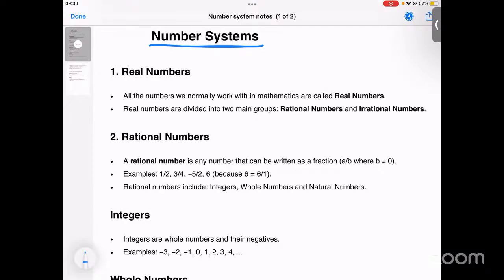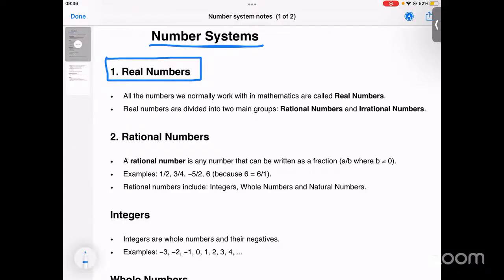So maybe number one, let us talk about the real numbers and discuss what exactly are the real numbers. Trust me when I say these notes are intended to summarize all that you need to be aware of regarding number systems. So just in case you are about to write your test or exam, or preparing for that, just remember that I've got these notes. You can just come back to these notes and revise using this same lesson.